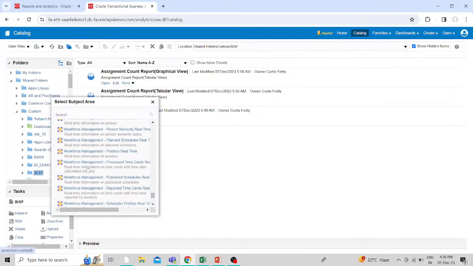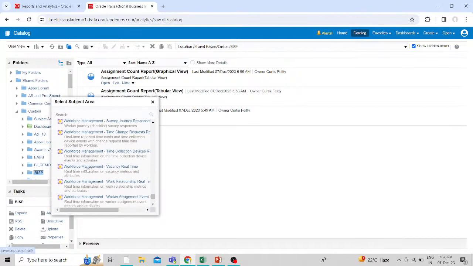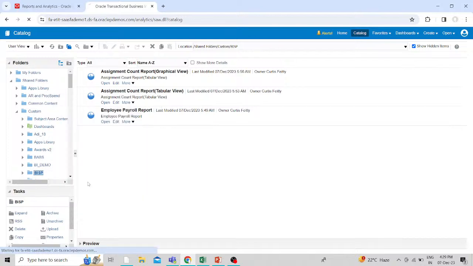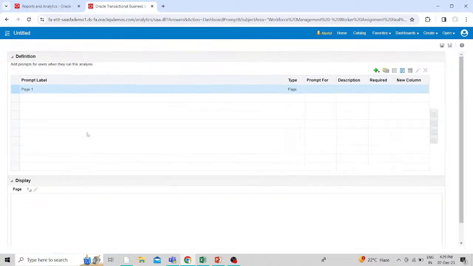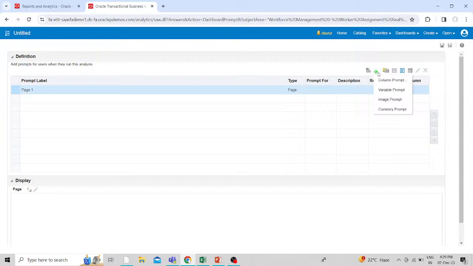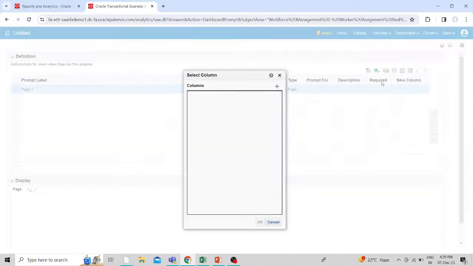The same subject area which we picked for our report, we have to find that. So workforce management, worker assignment, real time. From here you have to create the prompt. So you have to click on this and then select the column prompt.